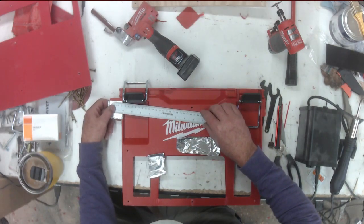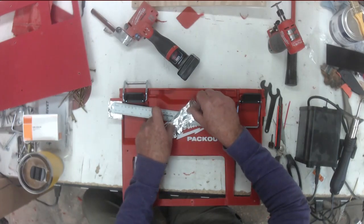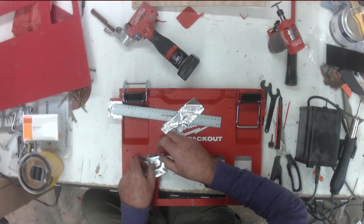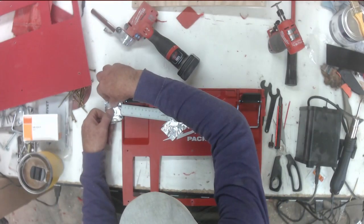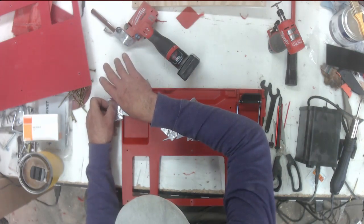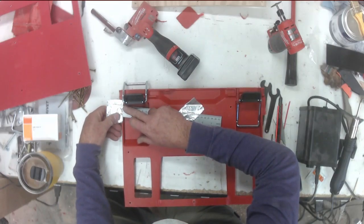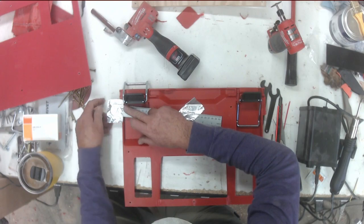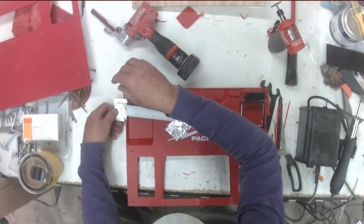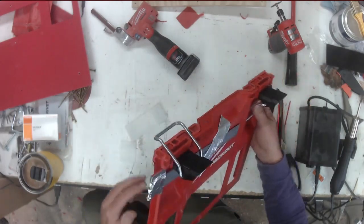And so what I did on the other one is I just taped a ruler on here, just to keep it flat. We'll actually bend that around there a little bit. Yeah, so that'll keep it flat.